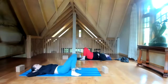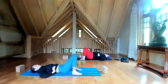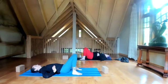Bring your hands to the side of your ribs. Inhale, let the ribs expand. Exhale, push in. Gather the ribs like a corset. Inhale, let the breath expand. The ribs come out to either side laterally. Exhale, gather it in. Five more.